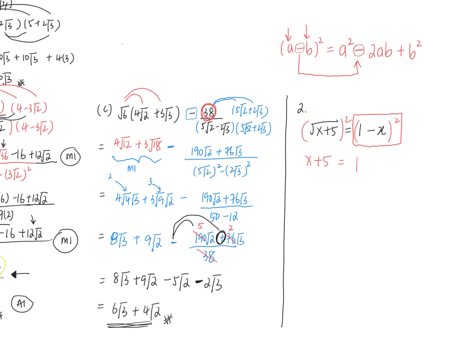So actually it's 1 square minus 2, 1 and x, not negative x, plus x square. But if you are confused, you just expand this at the side. Work a bit harder. Then at least this part you won't expand wrongly. I always have a group of you who got this wrong, because you don't need to put the negative or not.